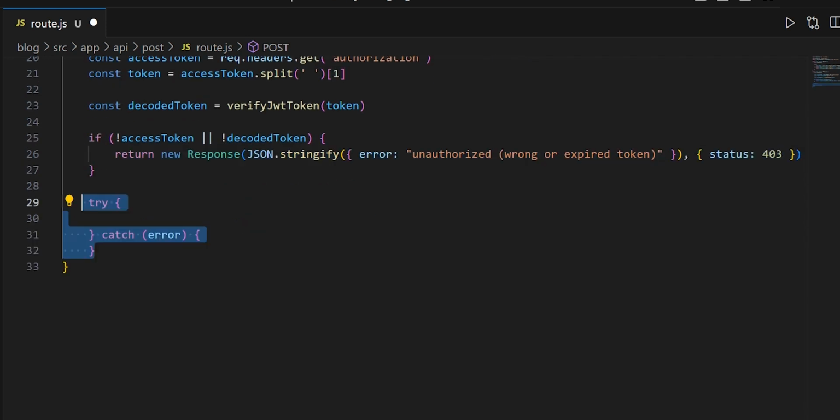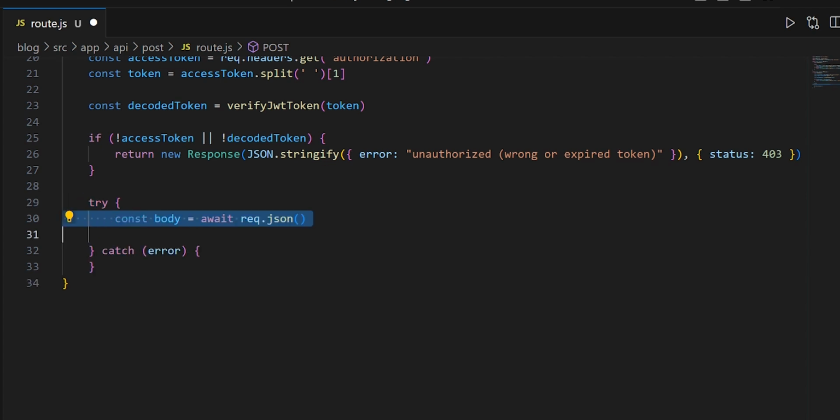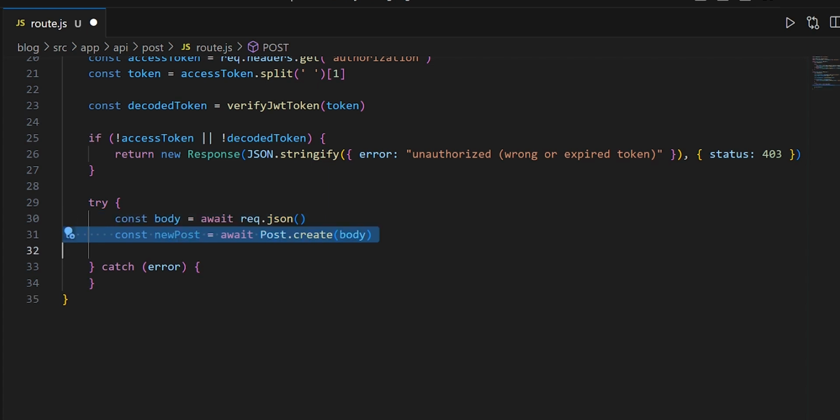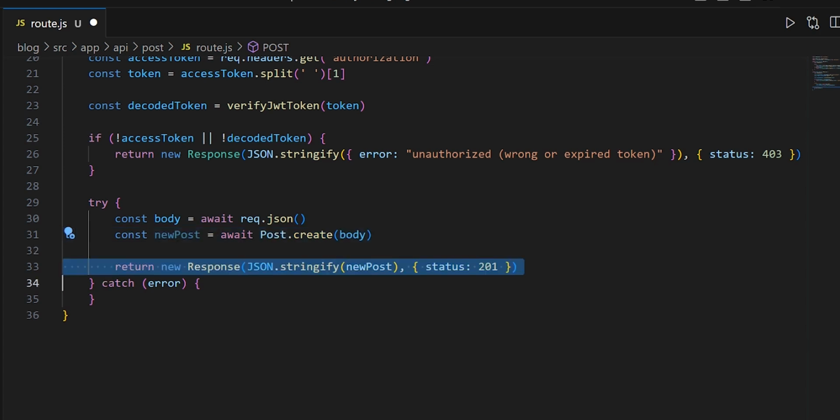But if there aren't any errors, then we want to go ahead and establish a try catch block. We want to grab the information from the body, which is going to be the title, the description, and the category. And then we want to have this information be what we call a new post, and we want to use the model that we imported to create a new post.